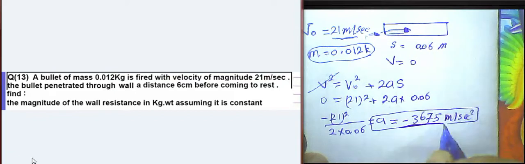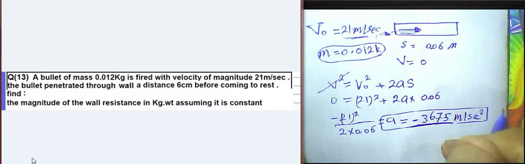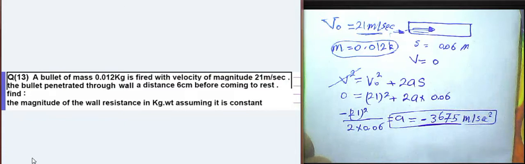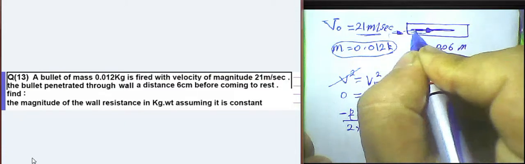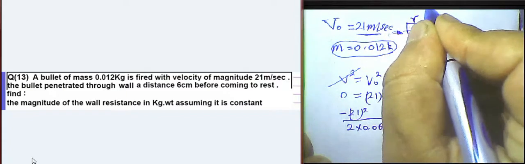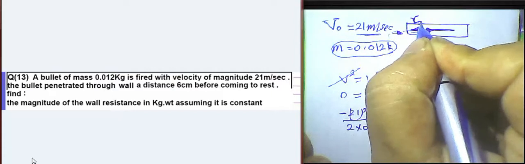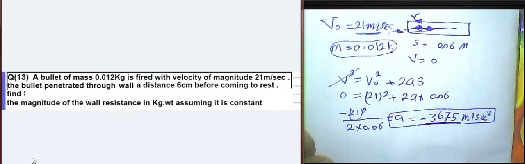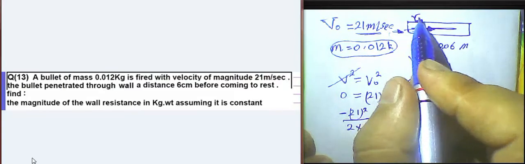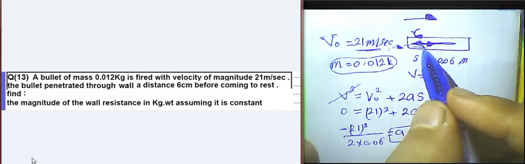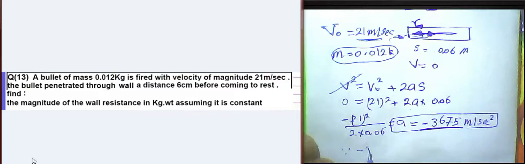We have the acceleration now. In this example, we want to find what? He wants to find the magnitude of the wall resistance. Look here, the magnitude will be r, and it acts in the inverse direction. So from Newton's law, we can use the relation negative r equals m multiplied by a, because r is moved from the left hand side to the right hand side and r will be negative.